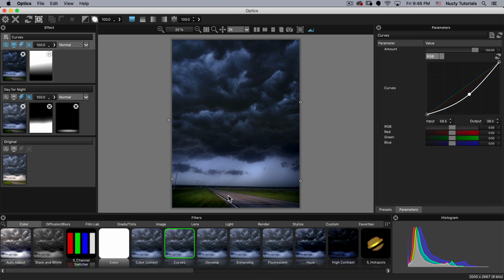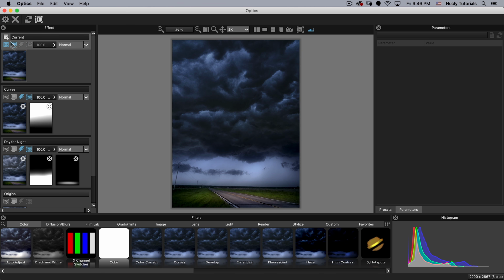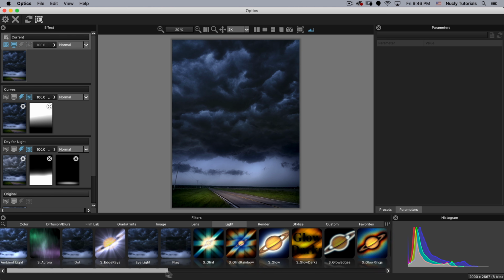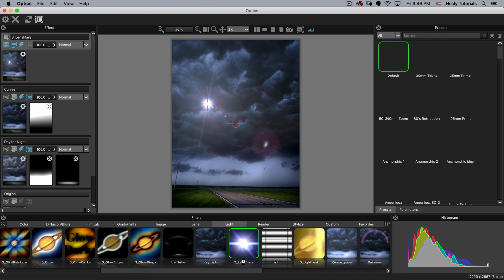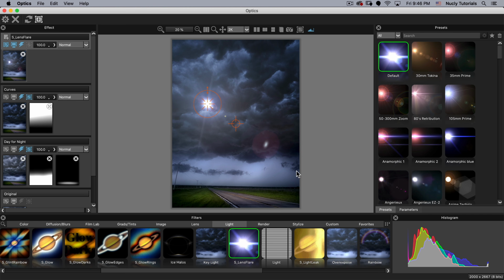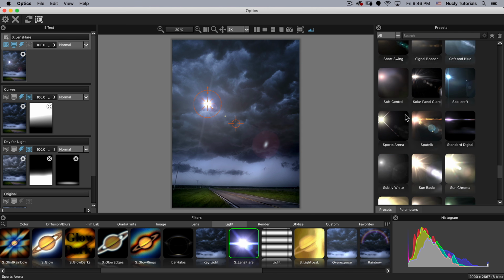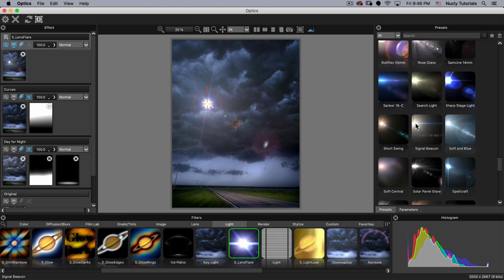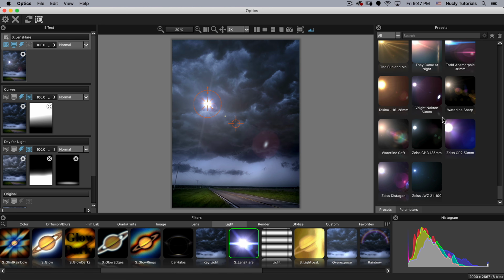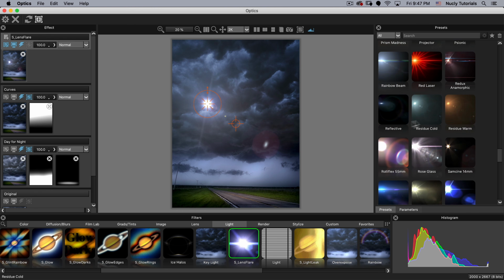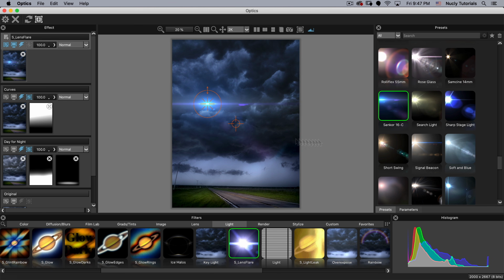All right, next I want to add a lens flare where the lightning is going to hit the ground. So let's go ahead and add one more. We're going to go to light and select lens flare. And I want kind of a very horizontal lens flare. So let's look through the presets and find one that should work. Maybe something like this, although this is a little colorful, but we can always adjust that. So let's go ahead and select this one. And I'm going to move it down so that the spot is where my lightning is hitting, right about there. I can also make this smaller.